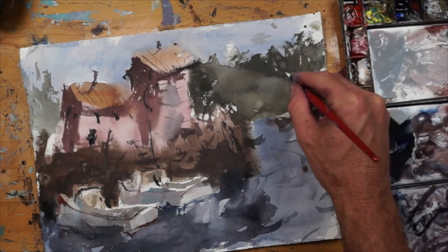I can even, like I'm doing now, touch a few dots into the water where it's maybe catching light. But look at the windows and the building, how you can see the windows, but they're painted wet in wet, so they're a little bit drifty. Some areas, the door and the window on the right hand side of the building, those things completely melted away. And what a shame it would have been to cover that up, to go back into it and say, oh, well, there's a door there. I can't really see the door. I can see the door in my photograph, so I've got to put it in. You don't really have to.